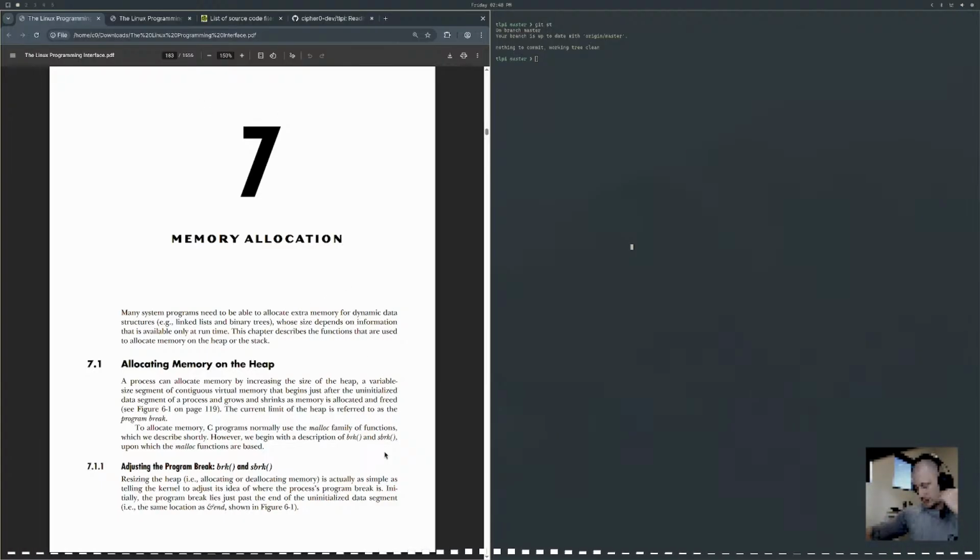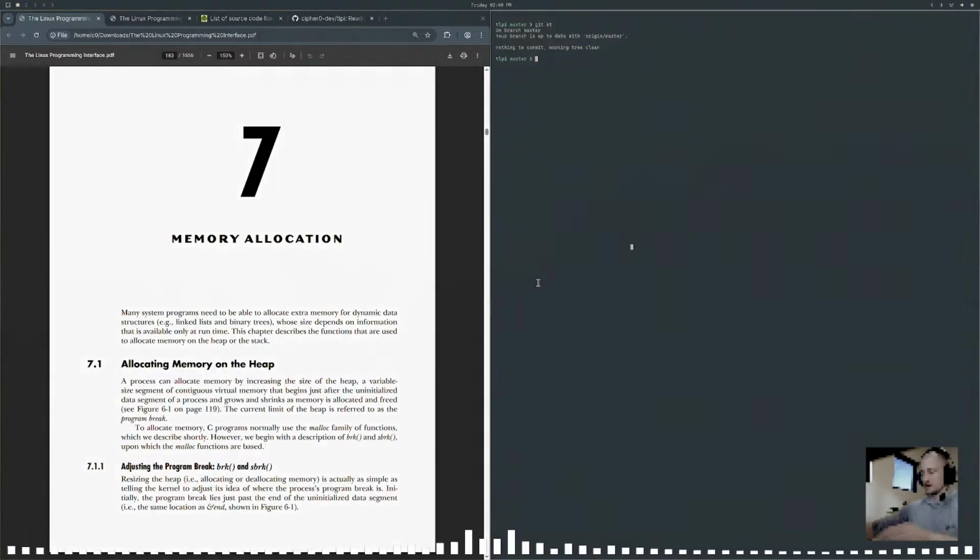I don't really know exactly what we're going to be talking about here, but given the title of the chapter is memory allocation, it's probably a bunch of heap stuff. Yeah, malloc, free, brk. Brk, I guess, grows the size of the heap. Some alternatives, calloc, allocation. Oh, you can allocate memory on the stack. I've never used that function before. But yeah, not a super long chapter, so let's dive into it.